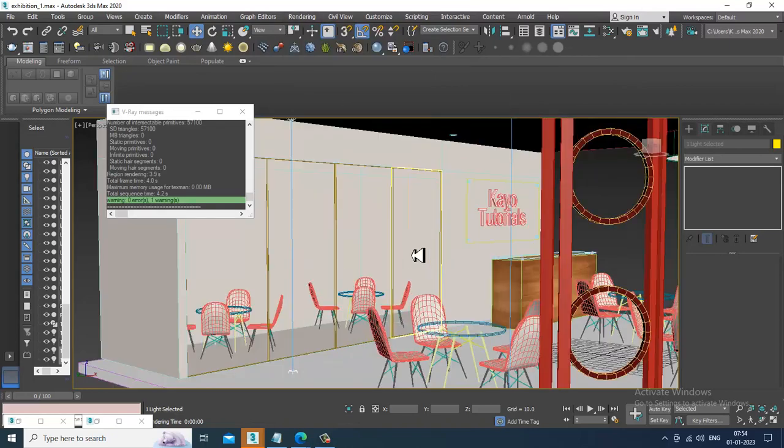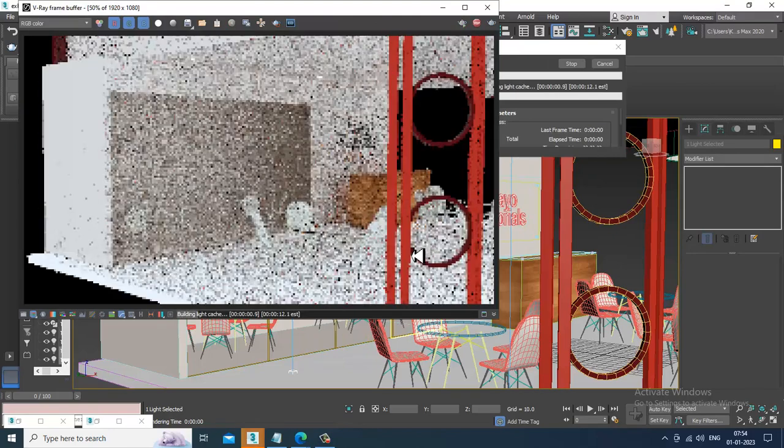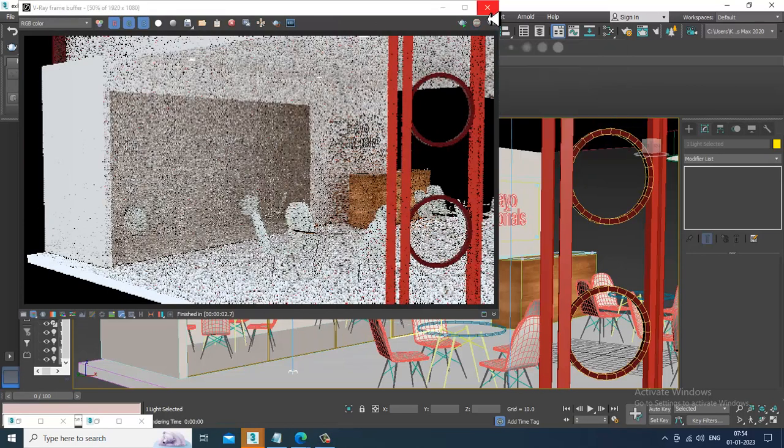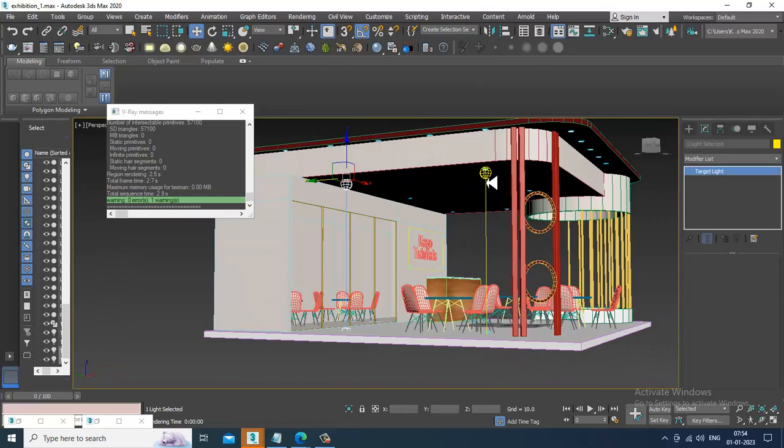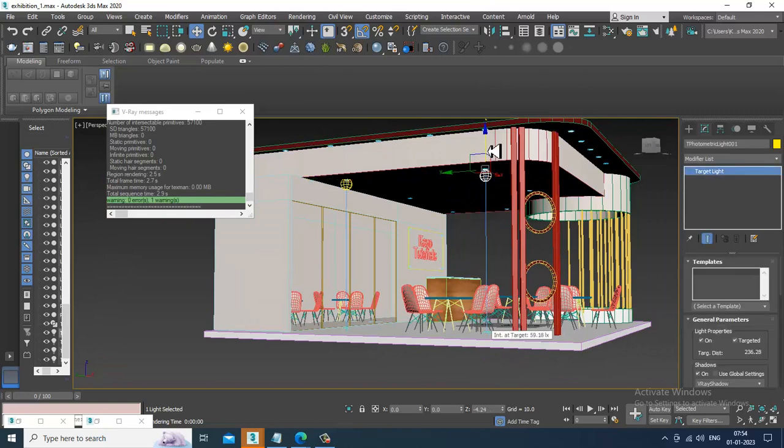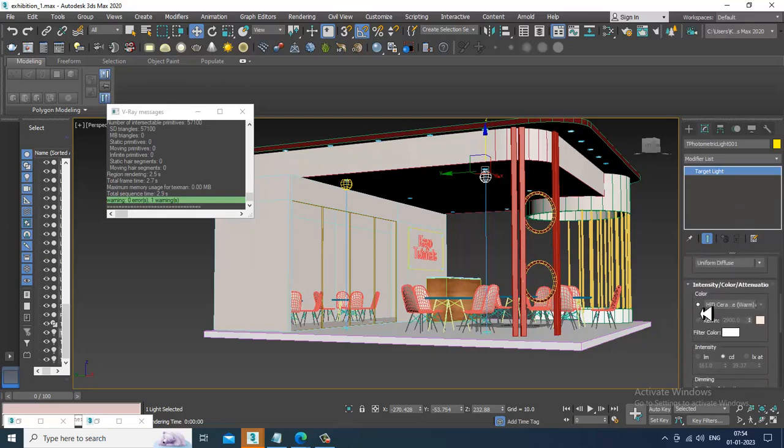I don't need any kind of environment for now. Select this light again. Let's select the template if required: fluorescent warm white.